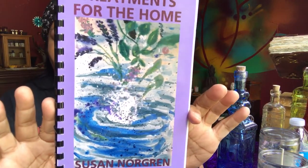So I bought that one. And then this one I also bought at the same Botanica. This one's called Secret Spa Bath Treatments for the Home. This one kind of teaches you about magical bath salts. It talks to you about herbs and essential oils, and it also has essential oils' practical applications, like how to apply them, what you can use them in: facial treatments, foot baths, sitz baths, massages, stuff for your jacuzzi, different things that you can use for healing.